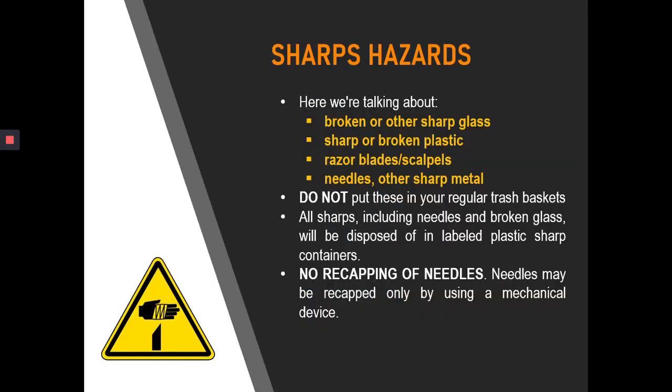Next, we have the Sharps hazard. When we talk about Sharps hazard, it's about broken or other sharp glass, sharp or broken plastic, razor blades or scalpels, needles, and other sharp metal. These types of hazard or waste are not disposed in regular trash baskets, but in a special container we call the Sharps container.